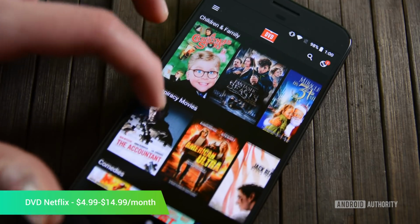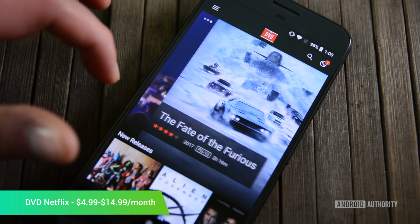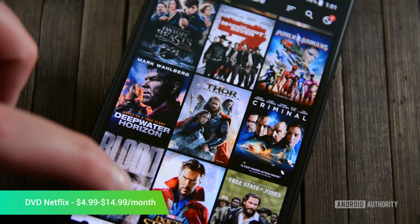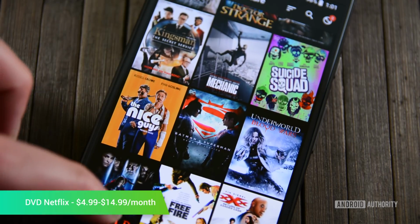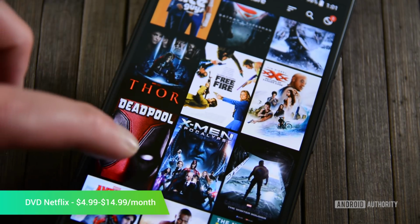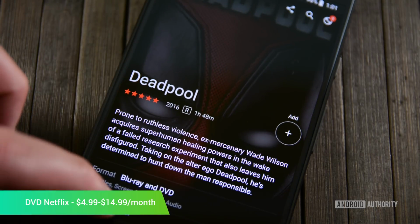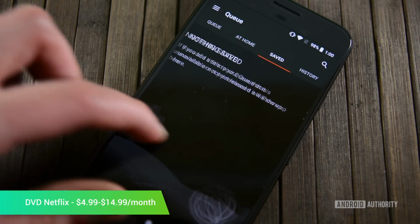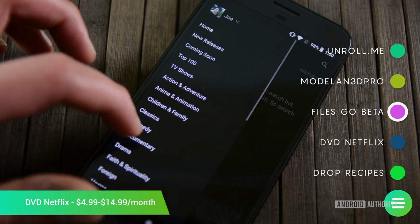DVD Netflix is a new application from, you guessed it, Netflix. It revives its old DVD service, and the application lets you order a DVD or two, watch them, return them, and then take out some more. How often and how many DVDs you have access to depends on your subscription tier. The lowest one is 1 DVD at a time, twice per month, while the highest tier nets you 2 discs at a time and an unlimited number of rentals per month. This is an excellent service for movie fans who don't want to drop money on digital rentals or just prefer physical media. Netflix offers a month for free as a trial.